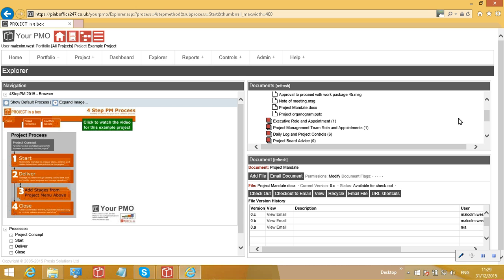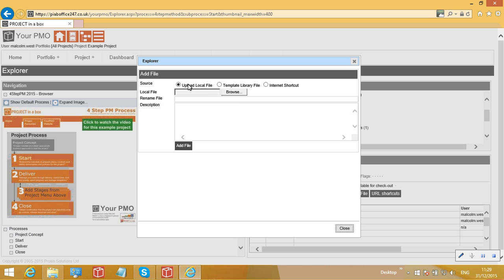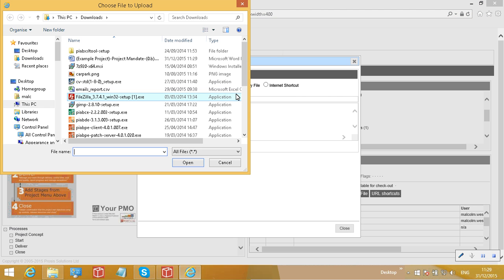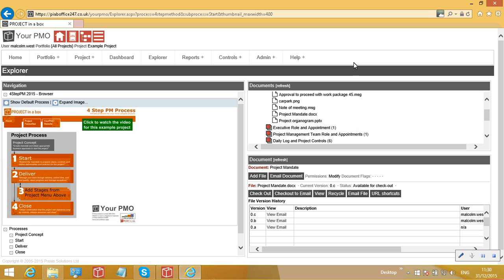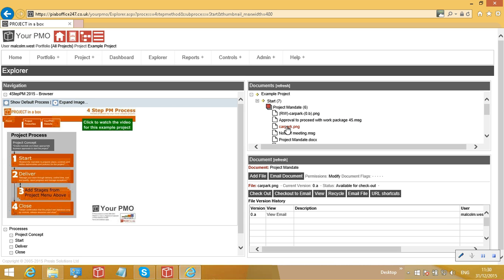I can also add new content to my document nice and easily. So if I want to add a file, I can browse to any file that I've got available to me here. That can also include photos. It's very popular these days for people to take smartphone photos, tablet photos of whiteboards or site photos, etc., and add those to their projects immediately like this. So that's added that photo there, and that will now be showing here as a file in the system. So very easy to include that sort of content.